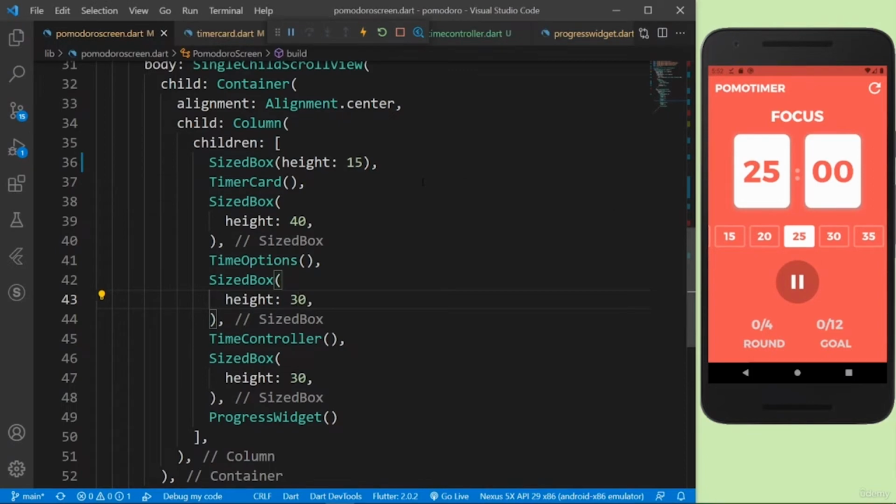Okay, and this is the UI of the whole screens. We're pretty much finished with the UI of the screens. Now we have to implement the core functionality of the app, the timers and also the state, so that I can select other times. I can also pause this, I can resume this, I can play this. I can also see the current round and the current goal, and I have to also implement the reset functionality. So after rendering out the whole UI of our app, let's actually implement the state.